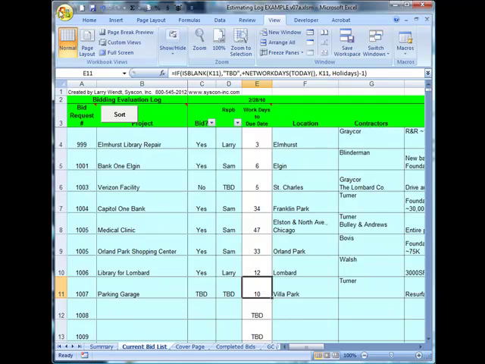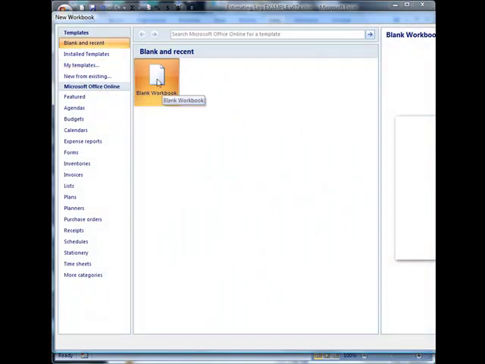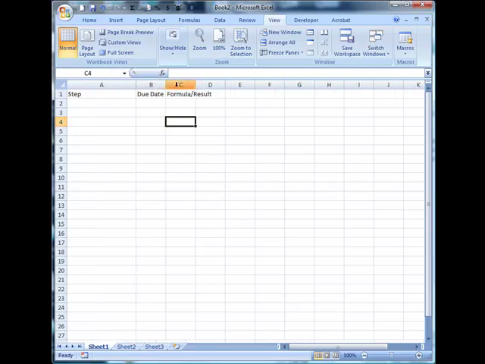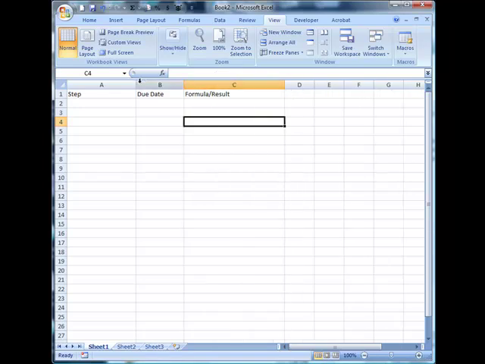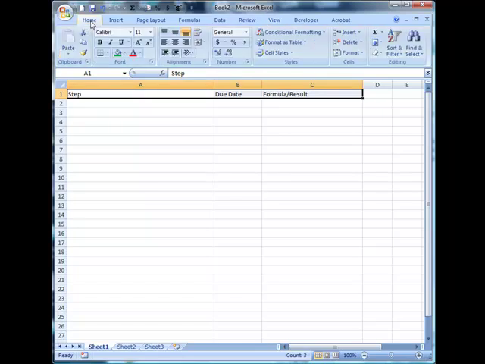To help us do this, we'll create a new worksheet that we can build our formula step by step. This will help us understand each of the components as they affect the final result in the formula. We will add 3 columns to our worksheet: a description of the step that we're building, a due date that we've entered to calculate our formula from, and then finally the formula and the result of that formula. I spent a few minutes to format the sheet in order to make it easier to understand and follow as we add information to it.